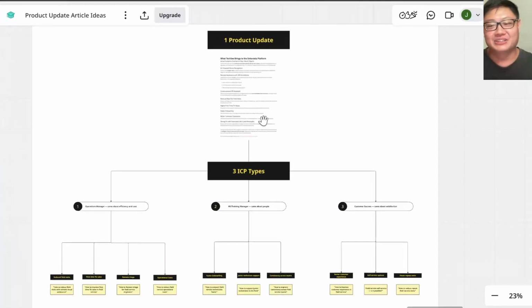So today I'll be making a video about B2B SaaS founders who have posted their product updates, maybe on LinkedIn, or they've written a short article regarding their new product update or new integrations made. And you're probably wondering, after doing this update, how can you actually generate more demos?